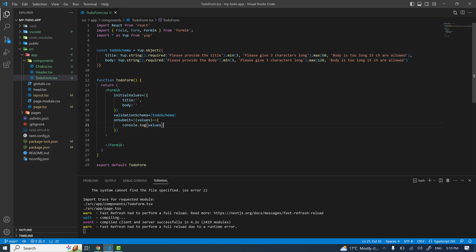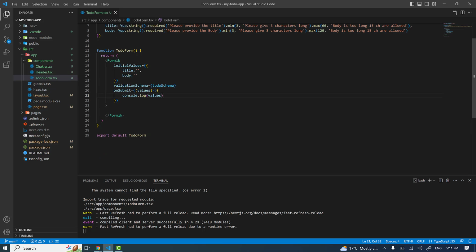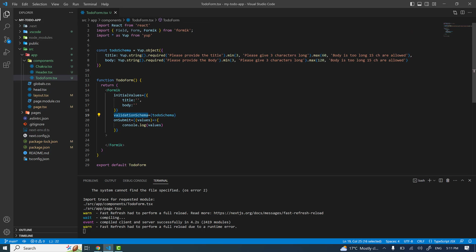So this is basically the initial setup for Formik. Initially, the Formik tag requires at least 3 things. One is the initial values, and these initial values are going to be the names of the input fields that we are going to specify inside the Form tag. Then it requires the validation schema, which we have specified. And then, obviously, if the validation criteria get fulfilled, all the values are going to be received right in here in the submit function.